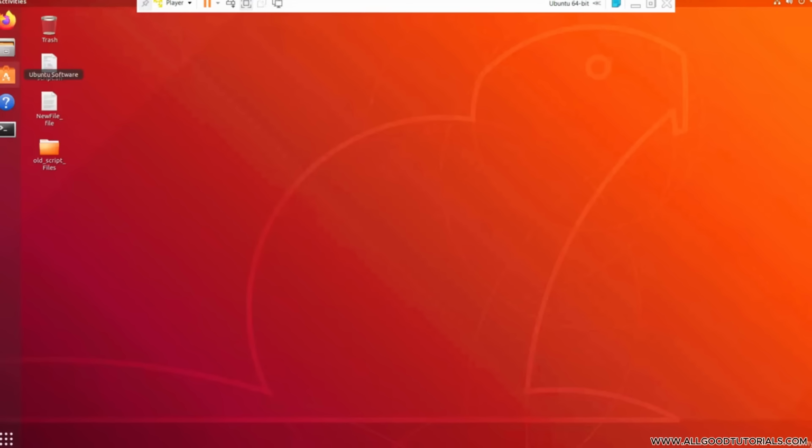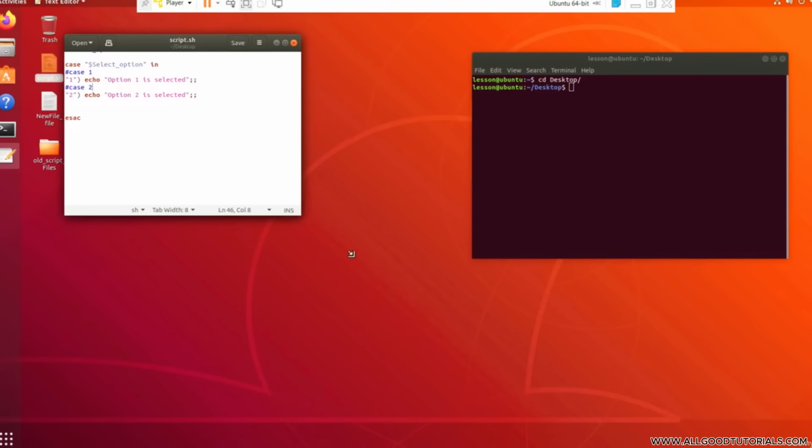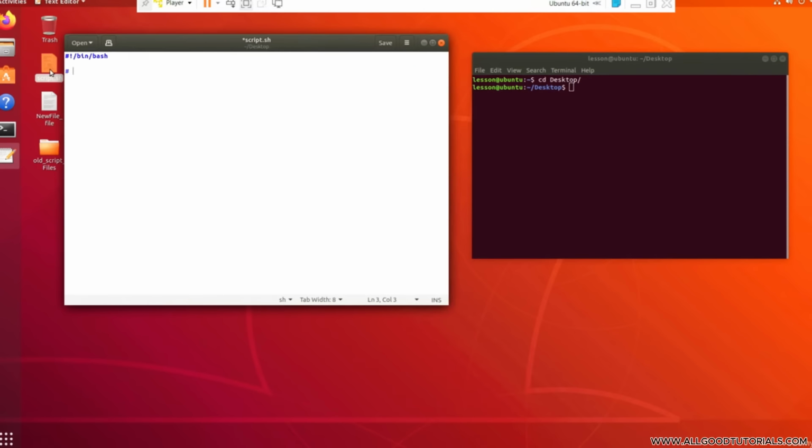Hello guys, today we will examine loop statements with you. First, let's prepare our environment. There are a total of 3 looping statements that can be used in bash programming: first the while statement, second the for statement, and third the until statement. To alter the flow of loop statements, 2 commands are used: break and continue.